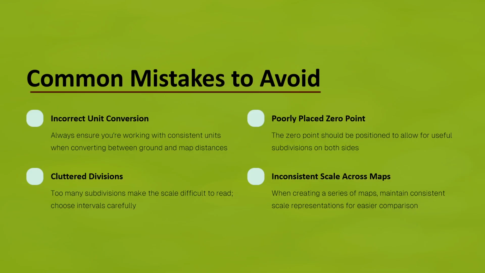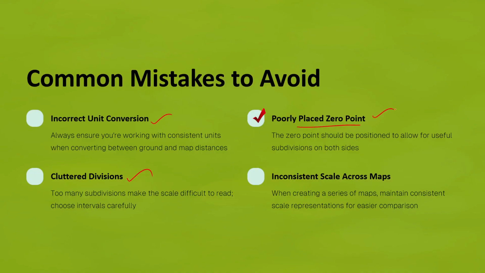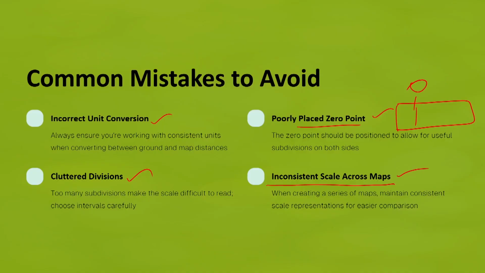Some common mistakes we need to avoid while preparing this graphic scale: unit conversion should be taken care of much, and we should not have more divisions in primary and secondary divisions. More than 5 primary divisions will not be neat, more than 10 secondary divisions will also not be neat. While placing 0, we should be very careful. The first division of the scale should be marked as 0. Then, inconsistent scale across maps. For example, if you are doing research, you will be making more than 50 maps, okay, thematic maps, study area maps, many maps you will be preparing. So all the maps should have the same scale, same ratio of scale. If one map is having a large scale, one map is reduced into a small scale, it will not be nice, okay.